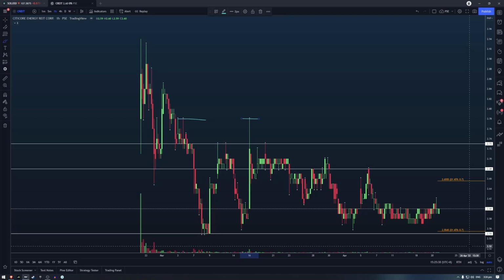Kasi nga, bago pa eh. So, gumagamit tayo ng mga baselines na alam ng lahat. One of those is yung IPO price. Okay, so if we break beneath yung IPO price, then for me, that's gonna be a bearish sign and we likely dig deeper from there. Kasi nga, syempre, new low ka. Kapag new low, bagong price exploration na naman, and we don't know how far that goes before the market establishes na, sige, okay na tayo dito, happy na tayo dito. And then maybe we can start moving up again.